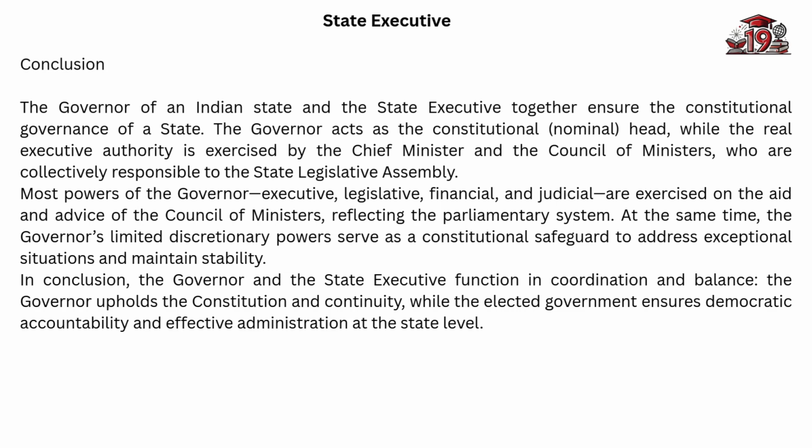At the same time, the governor's limited discretionary powers serve as a constitutional safeguard to address exceptional situations and maintain stability. In conclusion, the governor and the state executive function in coordination and balance. The governor upholds the constitution and continuity, while the elected government ensures democratic accountability and effective administration at the state level.